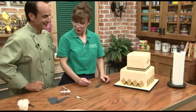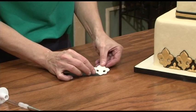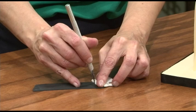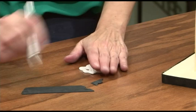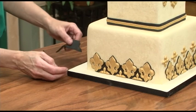Okay. So we want this edge to fit in there. So what I'm going to do is take one of the fleur de lis that are molded and dried, and I'm going to put that right on the edge and just use that as a template to cut out this side. Just go right against it. All right, and now this piece is cut pretty much to match that. Again, our magic glue, a little bit in there. Okay, and then if I did this right, this is going to slip right into place there.